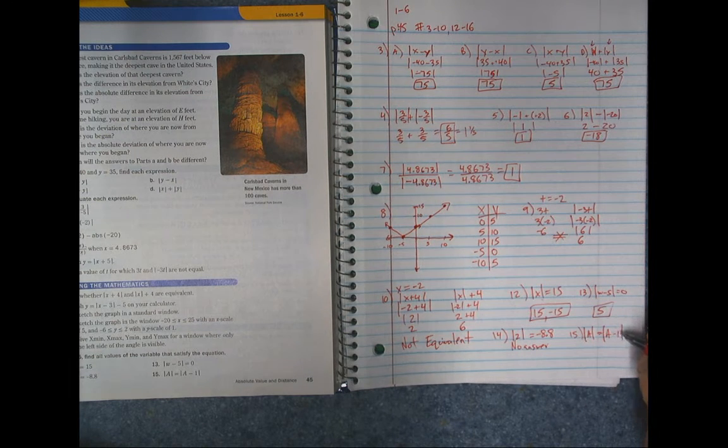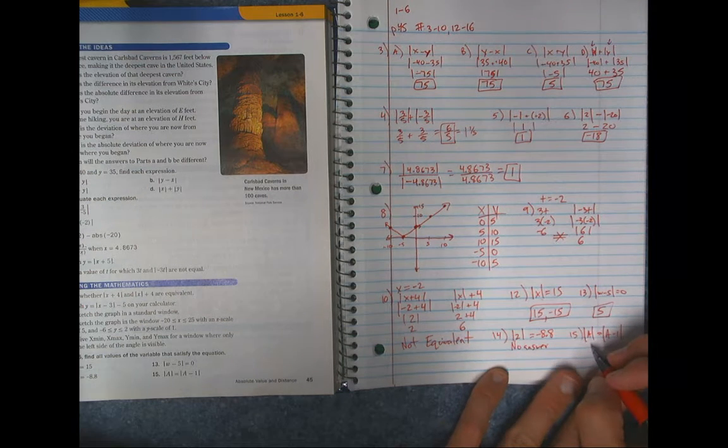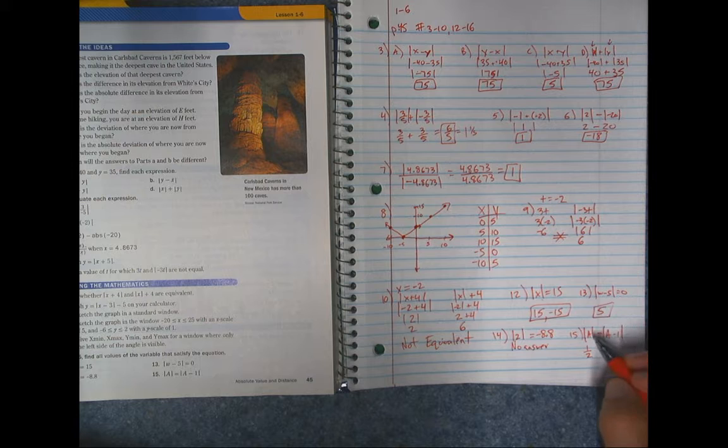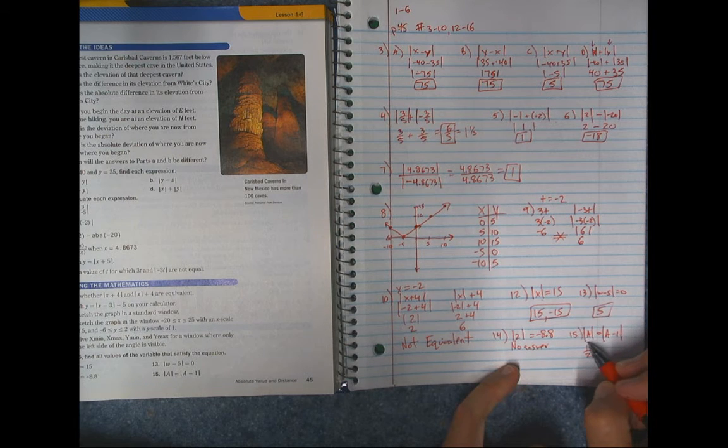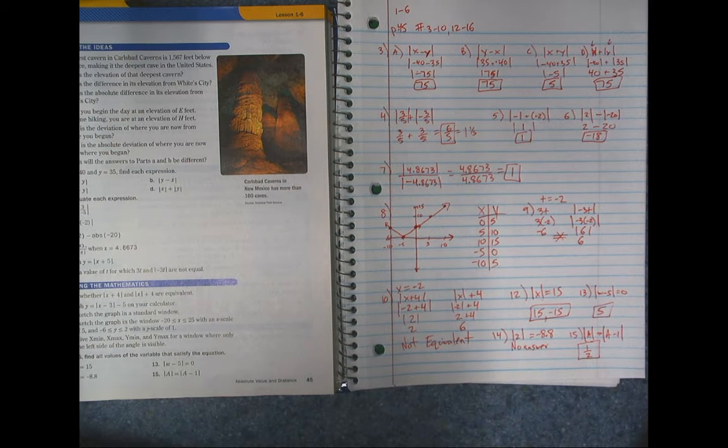So what number minus 1 gives you its opposite? And I'm just going to go ahead and give you the answer, and hopefully you can see it. It's 1/2. So you would take the absolute value, it's just 1/2. 1/2 minus 1 is negative 1/2, and the absolute value would make it positive. So that one was only assigned to challenge you a little bit, but then after you see the answer, hopefully you have that aha moment and you're like, oh, I get it, that makes sense.